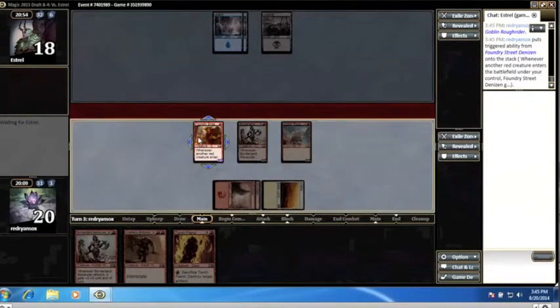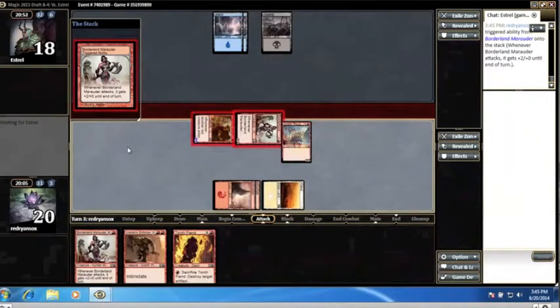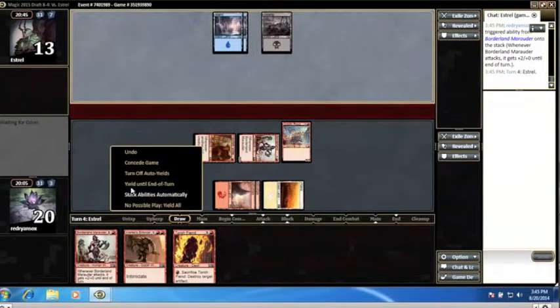Because if the Enforcer goes unanswered in this matchup, it's going to be really hard for him to win quickly enough. Hopefully he just takes a bunch of damage here. Yeah, he does, so we might just have too fast of a draw for him this game.